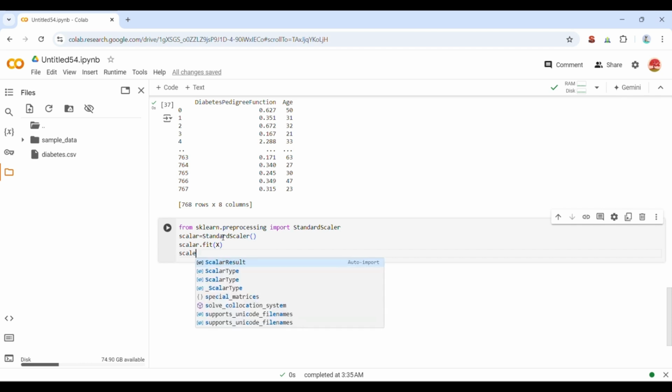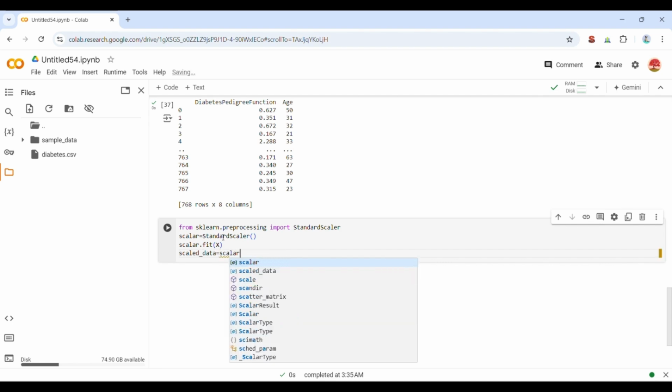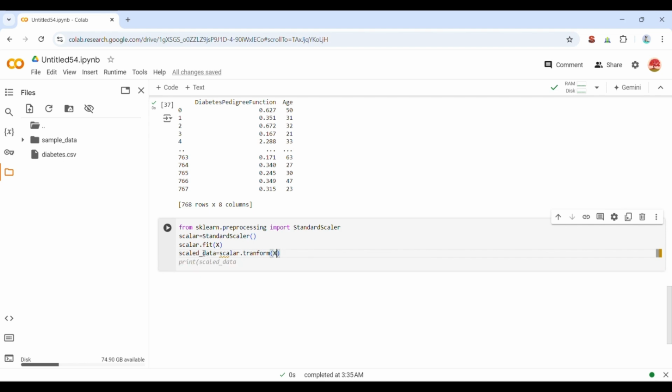Okay, scalar.fit is a function. So we will use scalar.fit. Scale data is another variable that will transform these x data: scalar.transform(x).